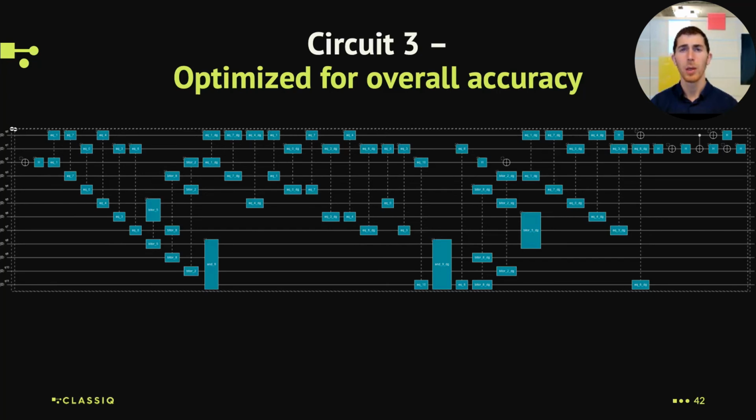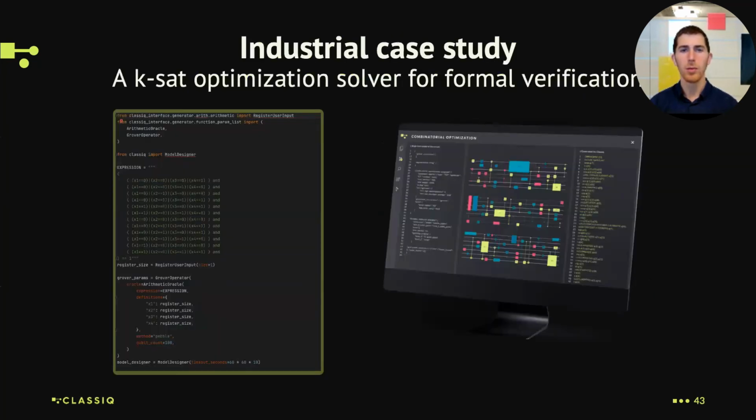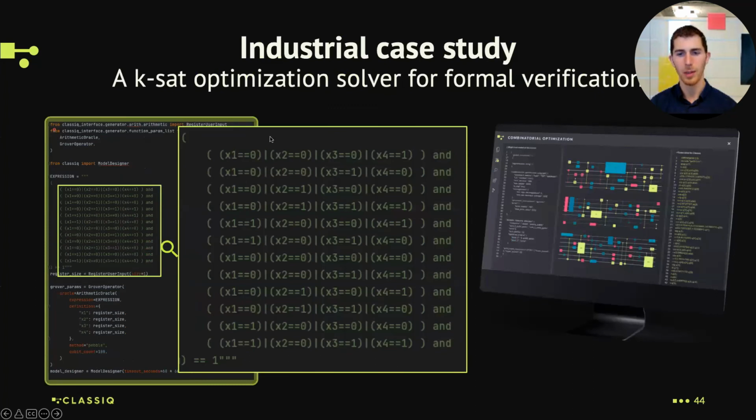chosen machine. And now I want to take it to the next step, because this was a relatively simple example of 3-SAT. But what if you want to apply much more complex functionality? In this case, a K-SAT optimization solver, 4-SAT actually, and it's much more complex, right? This is the functionality you want to achieve. So then how would you implement it? It's very challenging. And let's take a look at the circuit that was automatically synthesized with the Classiq platform.